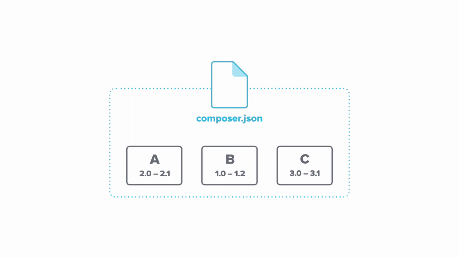Composer.json is the file that declares the packages required for your project to run and the range of versions that are acceptable. Now, that second piece is really important. Many composer.json files do not specify an exact release or a commit. They provide boundaries. For instance, you might want no lower than 2.0 and no higher than 2.1. So this allows for opt-in upgrades with a single command.